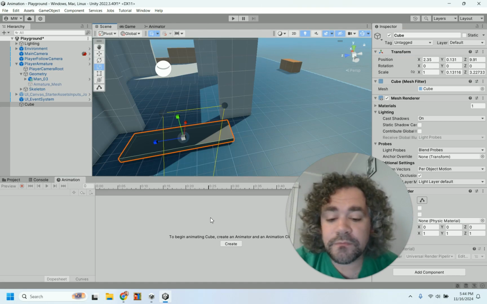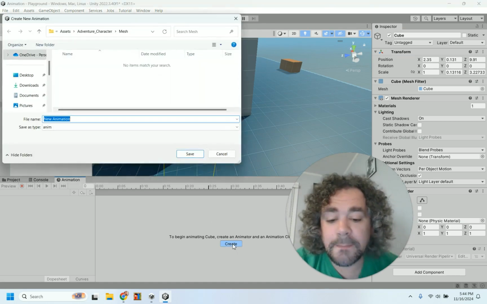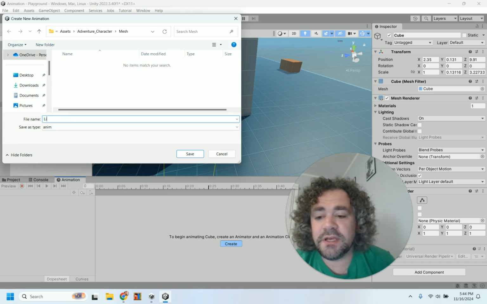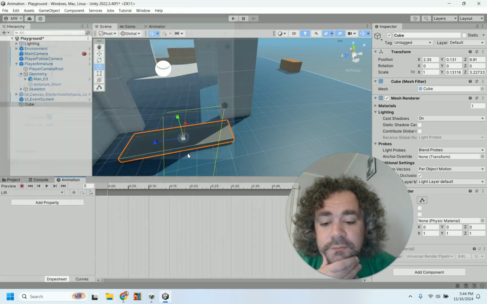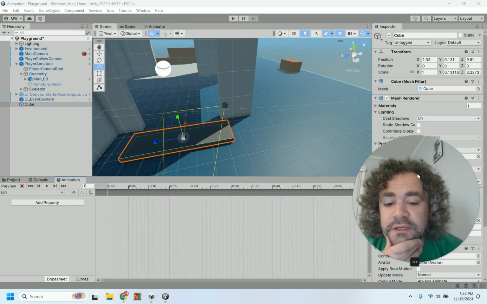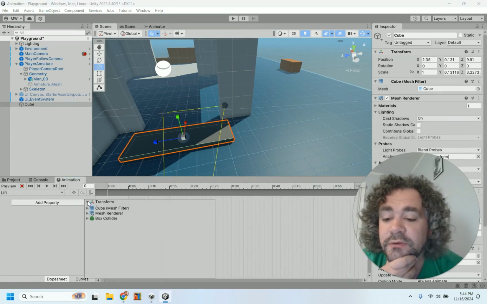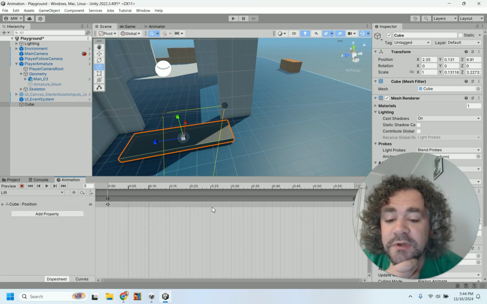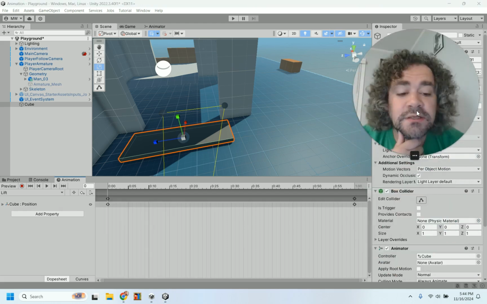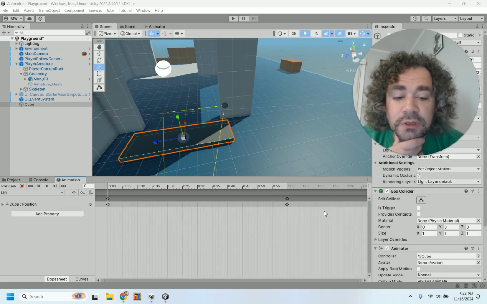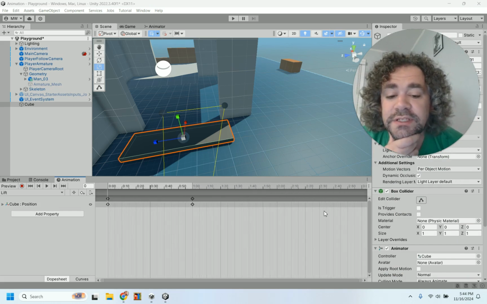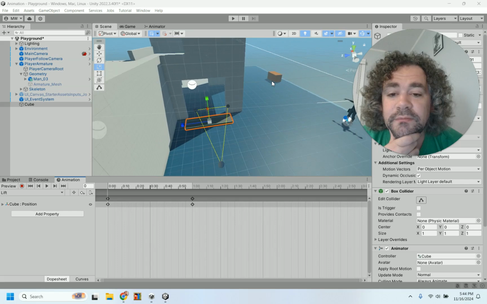Okay, so I'm going to create my animation. I'm going to call this animation a lift. And now we're going to go ahead and set it up. I'm going to be changing its position. So we're going to go with transform, position. I'm going to do this fast because we have done simple animations before. I need to decide how long do I want it to take to get to the top.